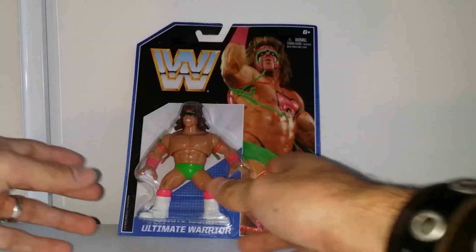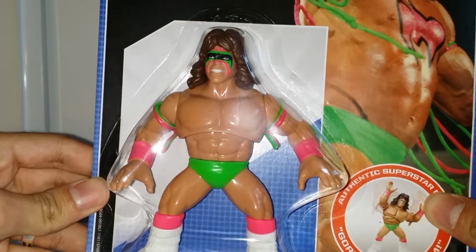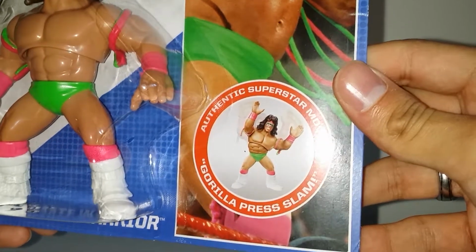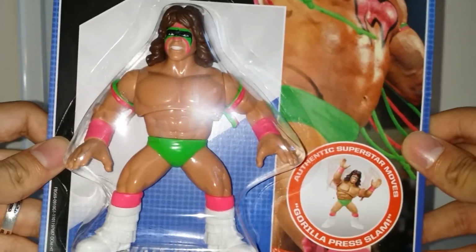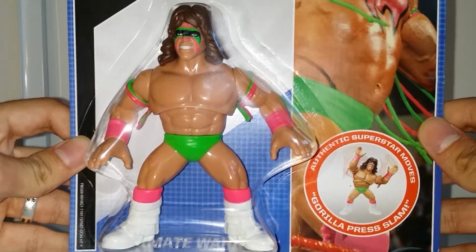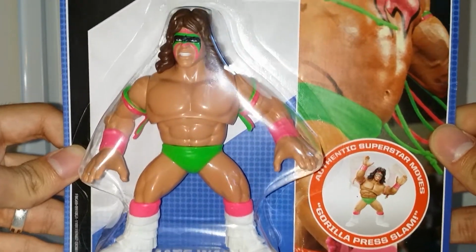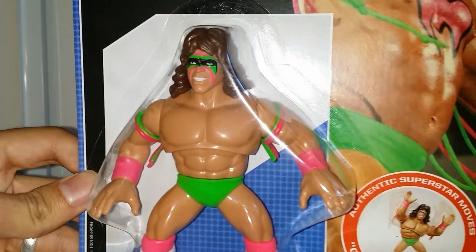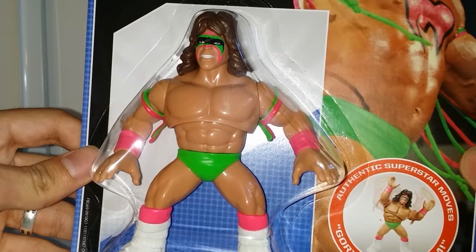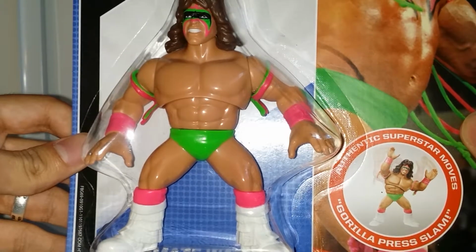So, please excuse the background noise if you can hear that. That's just my family. But anyway, it's a really nice figure, a really nice Warrior. Over here in the bottom corner, we got the Gorilla Press Slam action. Now, this is essentially the John Cena attitude adjustment feature. I think a more accurate one would have been the standard Gorilla Press, like what Taker and Lesnar do. The second Warrior in the original Hasbro line had that feature, but I guess they wanted to do something different, so they opted with the attitude adjustment motion.